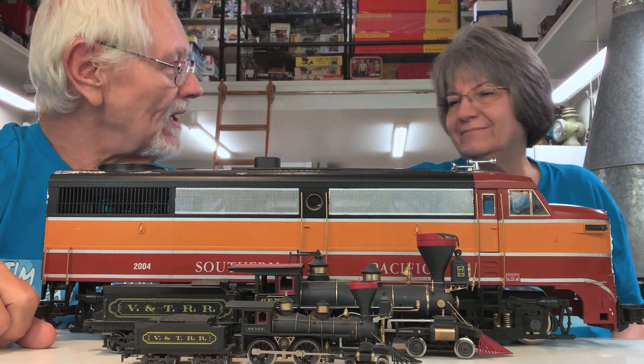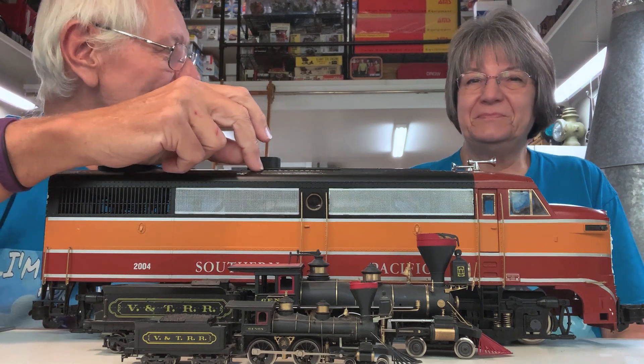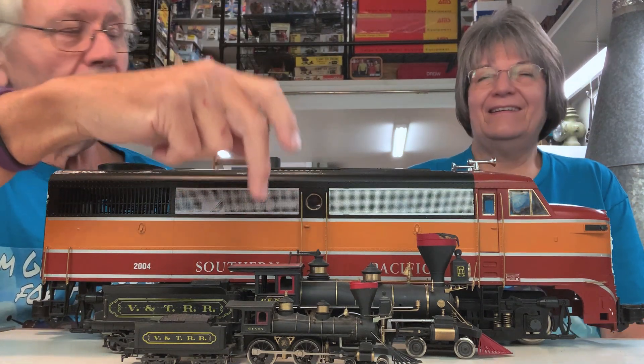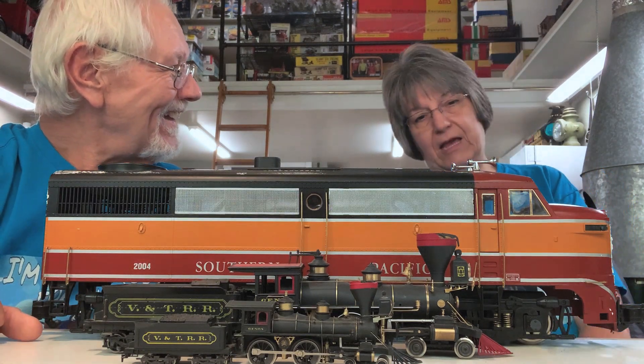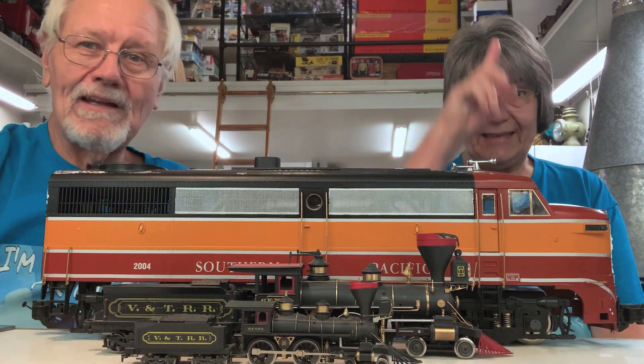To this day people scratch their heads and go, 'Why 1/29th scale?' — for the same reason others scratch their heads over 1/43.5 scale. It was all to make HO scale, which was the most popular size. Is all of that confusing? It's very confusing. But this actually explains two of these weird anomalous scales: 1/29th scale and 1/43.5 scale. It's train nerd heaven — and it's math!